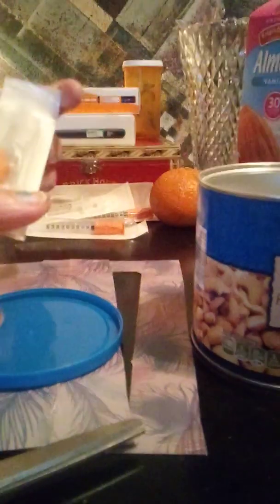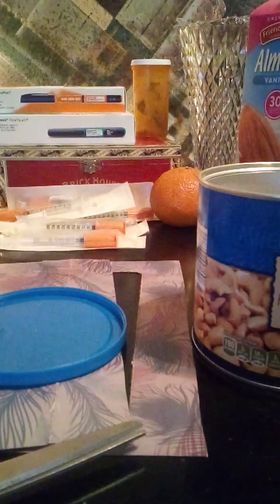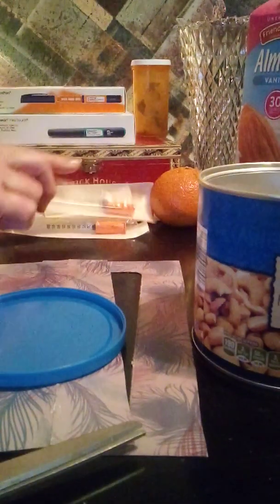Now, one of the things you need when you're diabetic and you're on insulin is a sharps container to put your needles and your syringes. This is an example of a syringe. Also, if you use pens, you will need pen needles. So if you use a vial, you need syringes, and if you use pen needles, you need pens. I'll show you in another session the vials that you use for your insulin. Normally, there are 2 types of insulin you will take, long-term and short-term.